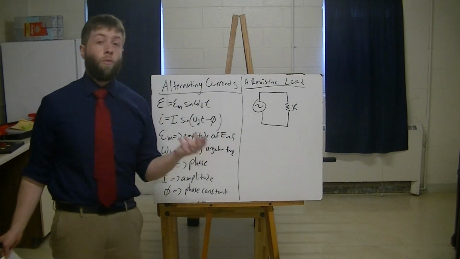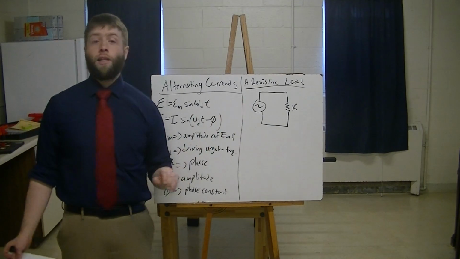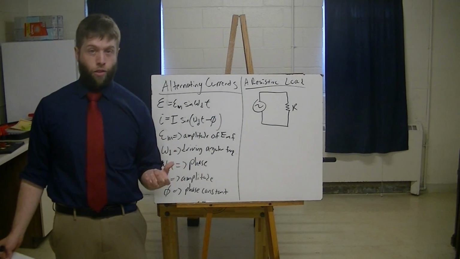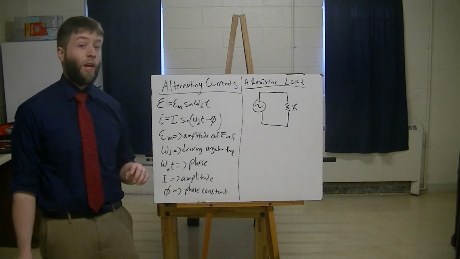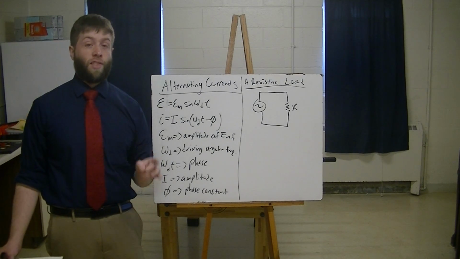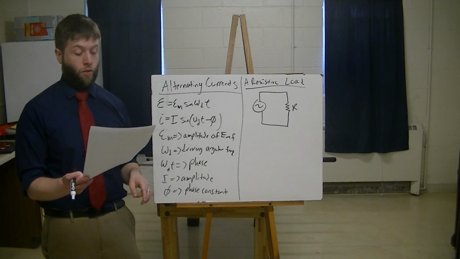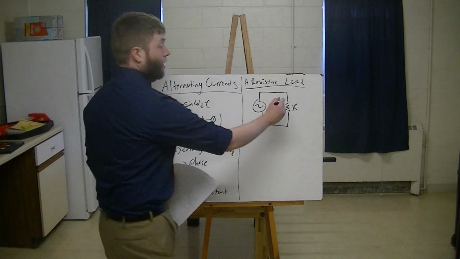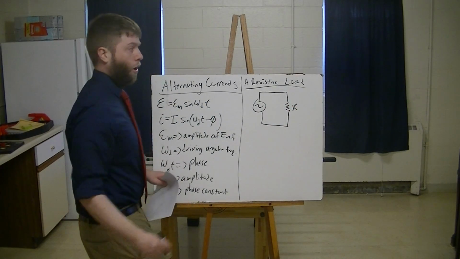This looks similar to what we were doing before with a constant voltage source for our direct currents. It's not going to be exactly the same thing, but we're going to use exactly the same principles as we do this sort of thing, okay? So there's obviously going to be some kind of voltage on the resistor.